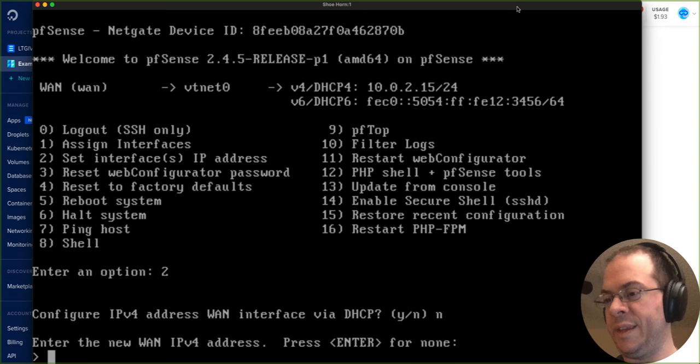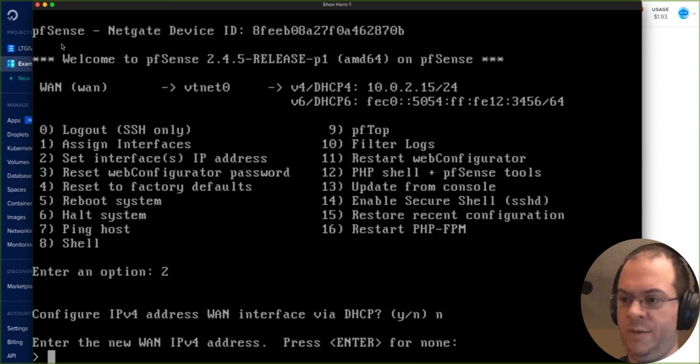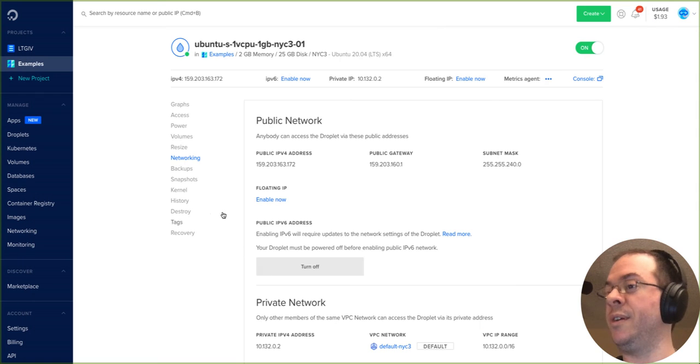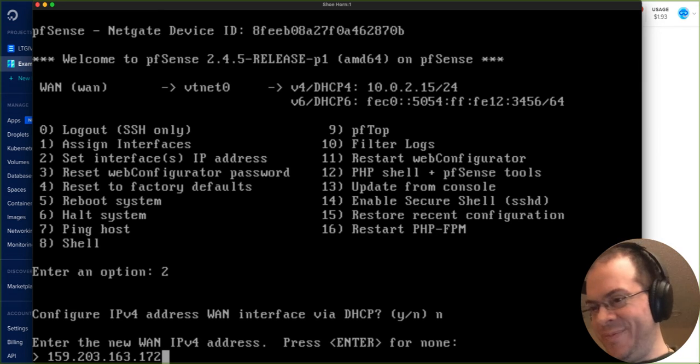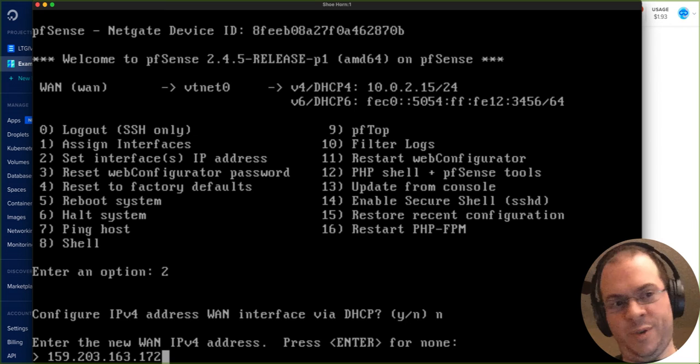No, thank you. Enter the new WAN IPv4 address. That's those numbers I showed y'all right there. So this is what we're doing right there. See if I can paste this in. It'd be really cool if I could. Hey, cool.